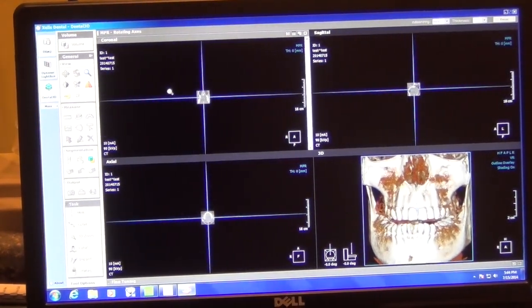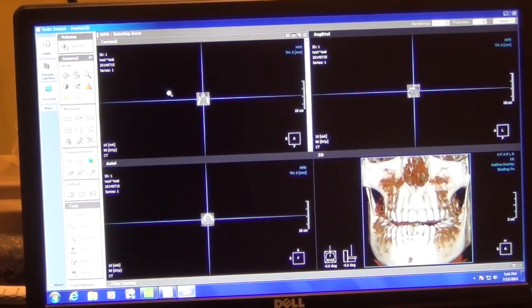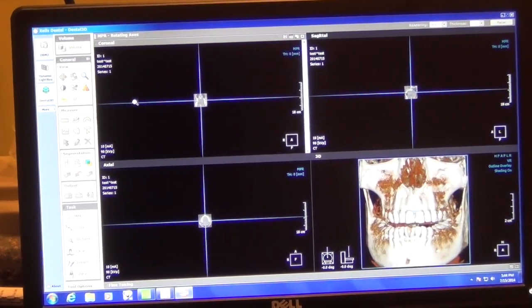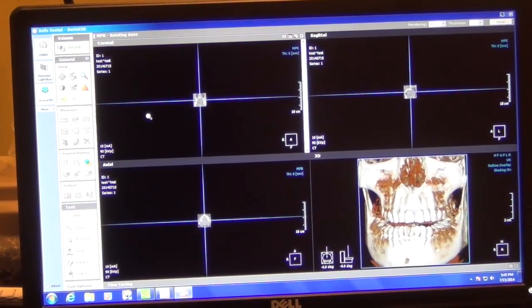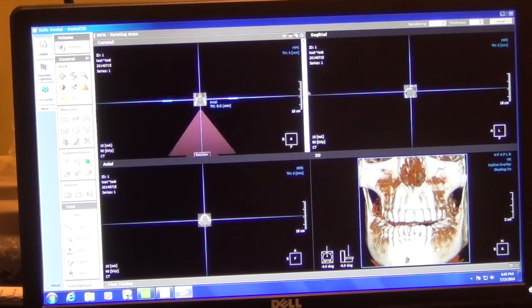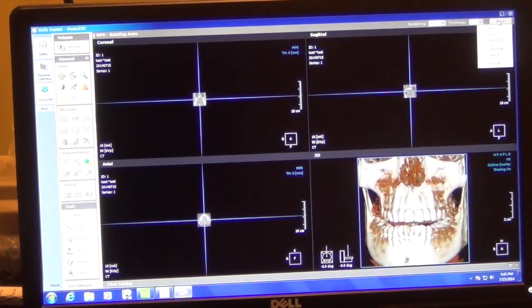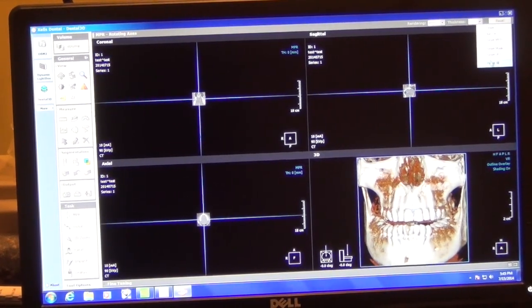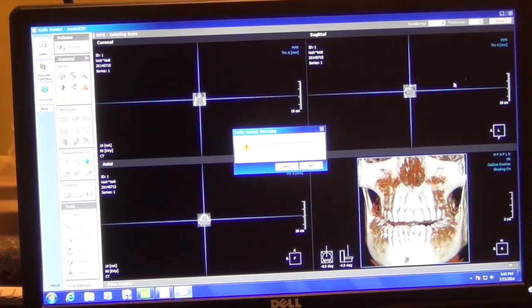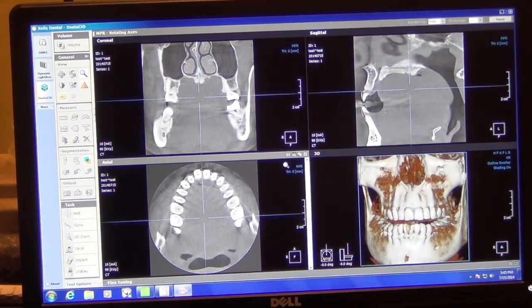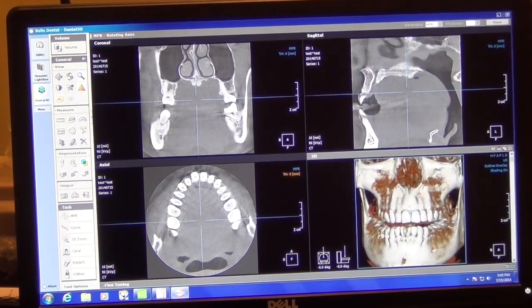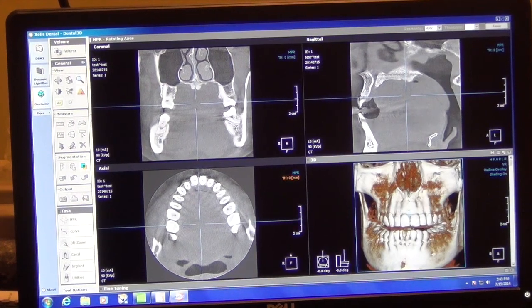a view that might be less than ideal. And if you're not aware of how to get back into this, you can always go back to your tools, change your zoom, and zoom back in. But if you just want to go back to the base right where you began, in the top right corner of the screen, click on Reset, and you have a variety of choices to choose what all you want to reset. But if you just want to reset everything and get back to a simple initial state, choose Reset All with a single left mouse click. It's going to ask, are you sure you'd like to reset the data? You can choose Yes. And that just takes you back. It puts the two-dimensional slices and the 3D rendering back where it was when we first entered the software.